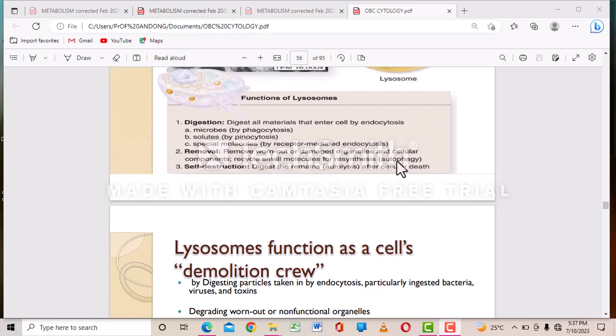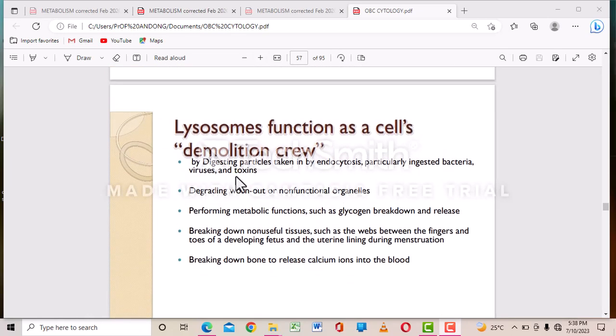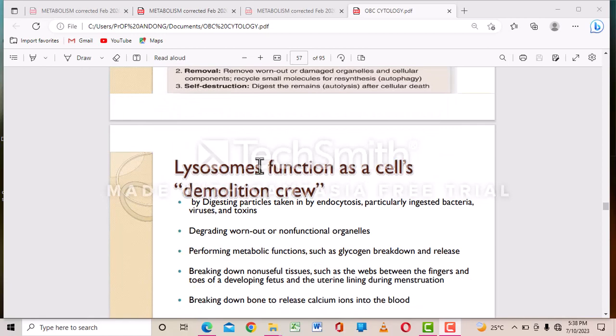Now this is seen during autophagy, that is self-eating. There is also self-destruction seen in conditions of apoptosis, where the cell undergoes destruction, that is self-digestion, that is autolysis. Now this all explains the functions of the lysosomes, which are classified under basically the three functions, that is digestion, removal of worn out tissue, and self-destruction.